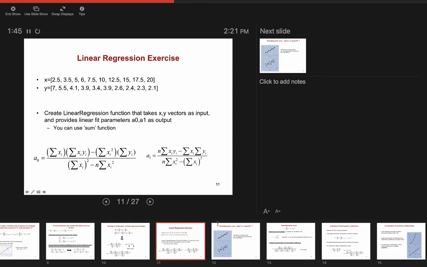So what I want you to fill in here right now, I just have A0 as 0 and A1 as 0, but you want to replace this with proper code that computes A0 and A1 based on the data x and y. And data x and y has been given here and is input to this function. And then you're going to execute this function and plot the comparison. Right now, this comparison is bad because I'm plotting zeros. But this is my model. My model is going to be A0 plus A1x.